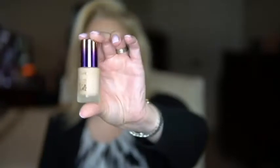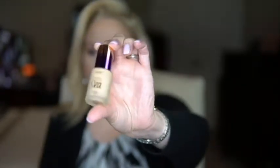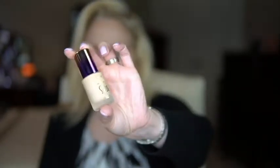I also purchased the Tarte Rainforest of the Sea Aqua Concealer, and I am wearing this today along with the Rainforest of the Sea foundation that was part of that full face first impression. If you have any experience with Wet n Wild, the Photo Focus foundation that smells like wet paint, this smells just like that. It's very strong.